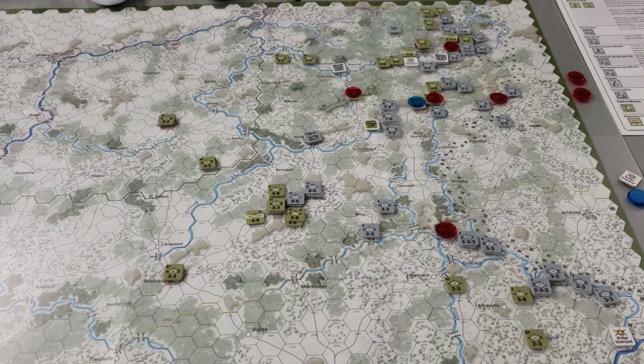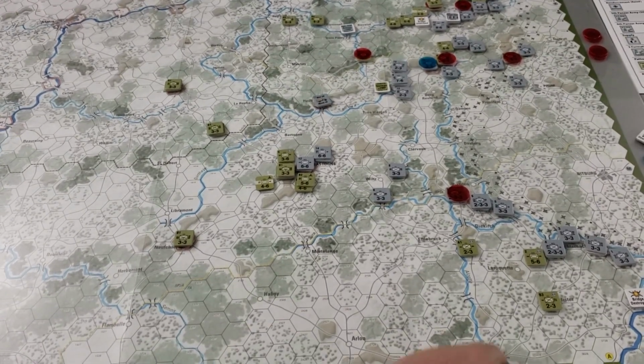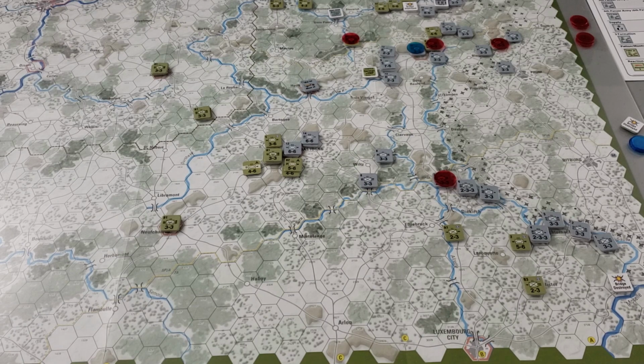But us being able to replace it with the reinforcement, and the fact that the reinforcements are able to move so quickly, is going to change this whole situation up quite a bit. So to round out where units move, this guy went into B. He moved here to protect the road to Luxembourg. This is nothing but a screening force. So we'll have to wait for more reinforcements.